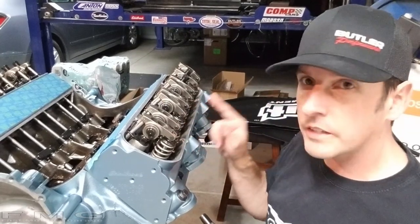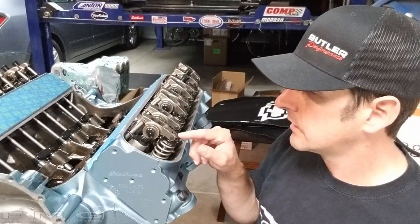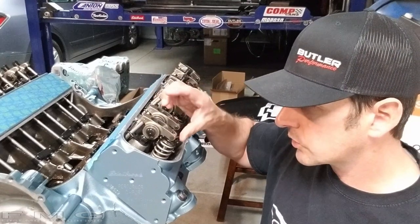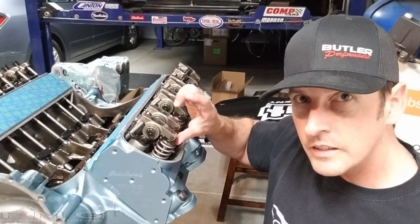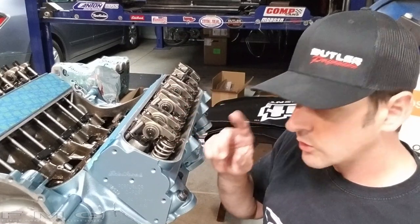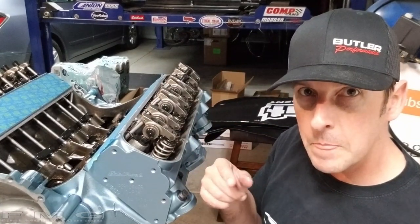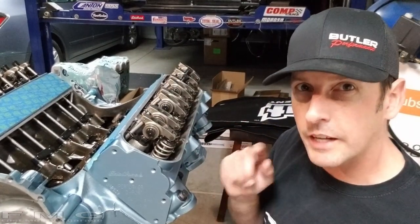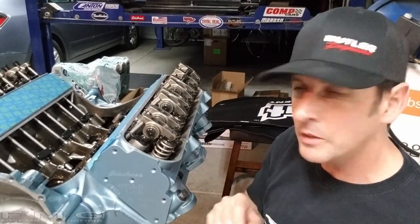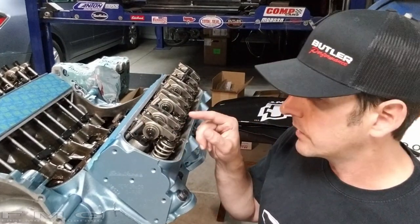If you can't see your camshaft while in the car, go one valve at a time. Rotate the engine at the crank and watch your lifter — when it goes to full extension and starts to come back, you know you're at the top of the lobe. Look at your harmonic balancer and do one full turn of the crank. That gives you one half turn on the camshaft, putting you on the back side of the cam, off the lobe. That's when you set your lash.